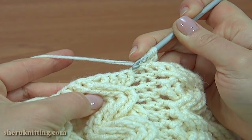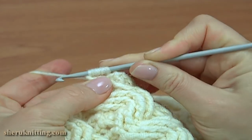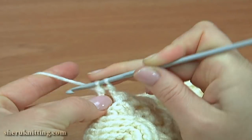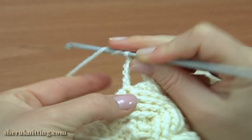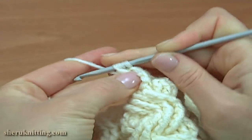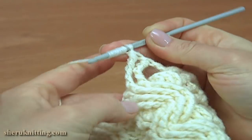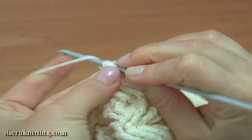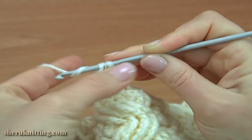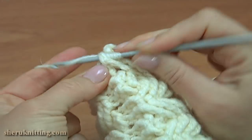We skip 1, 2, 3, 4, 5, 6, and work a front post triple treble crochet stitch around the 7th one, and make 3 more such front post triple treble crochet stitches. In total it should be 4 of them. Make the second one. The third one, and the fourth one.